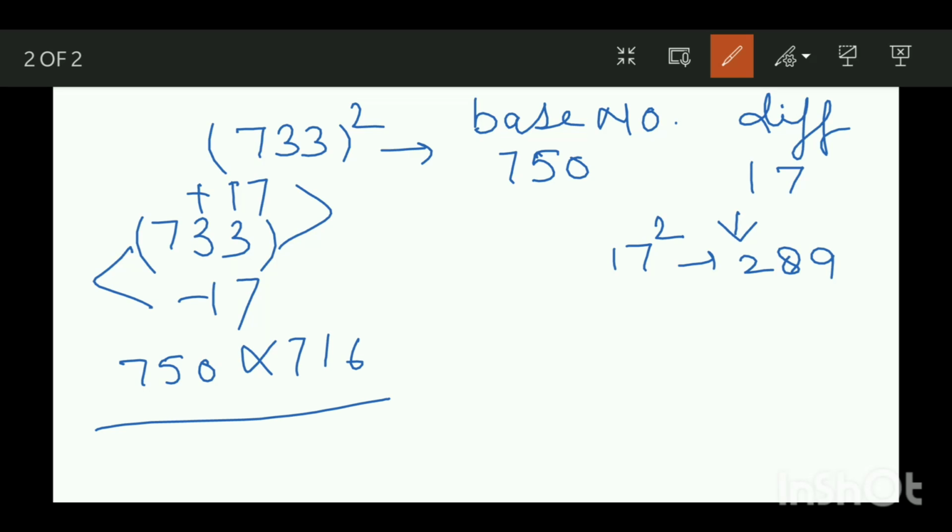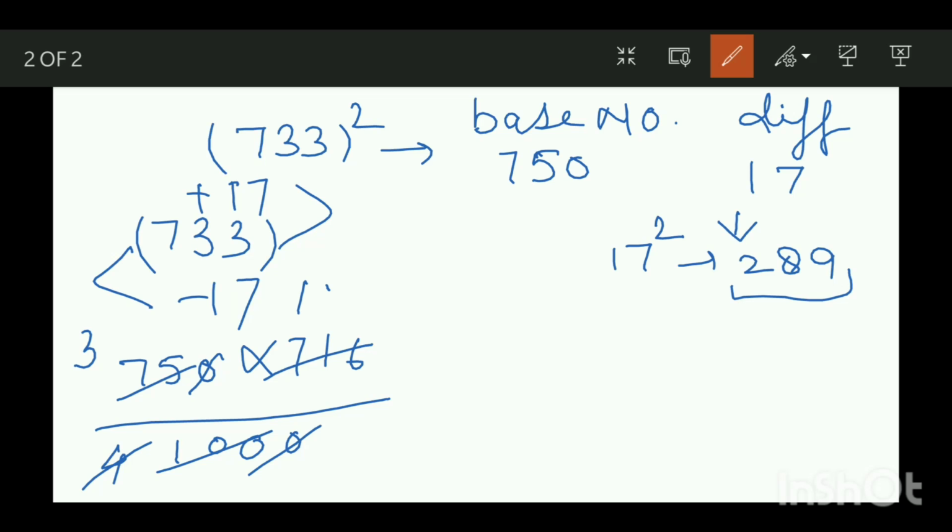Now we have to divide, and the maximum we can divide it by is 1000. If we divide it by 10, only removing one 0, then the calculation would be very big. Okay, 75 into 716, that is why we are dividing it by 1000, so that the calculation would be easier. We will reduce it by 25, 3 fives are 75, 4 fives are 100.